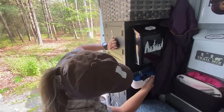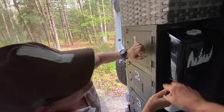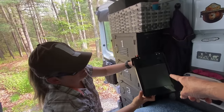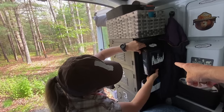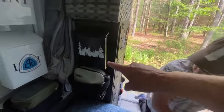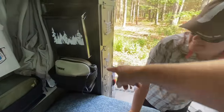So we utilize these lockers for more storage on both sides. This is my side, where I keep all my hiking buffs, scarves, bandanas, and all that kind of stuff. And over here on Shannon's side, she keeps her hat and her flashlight.